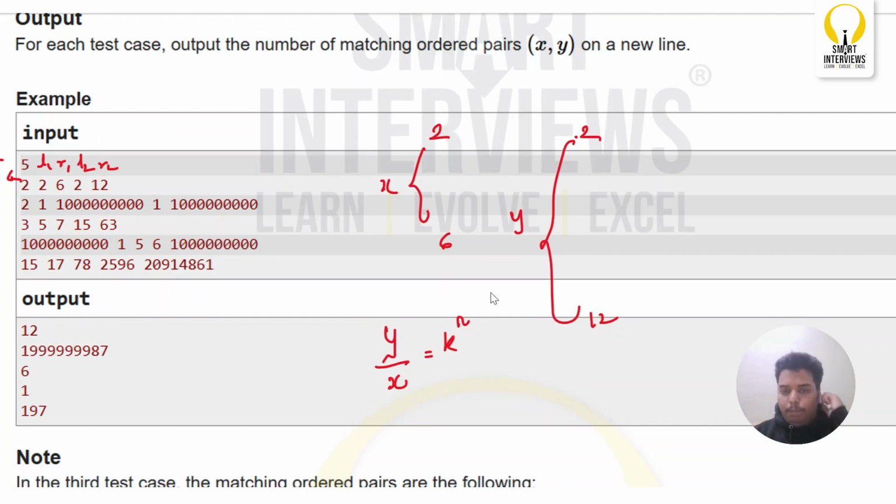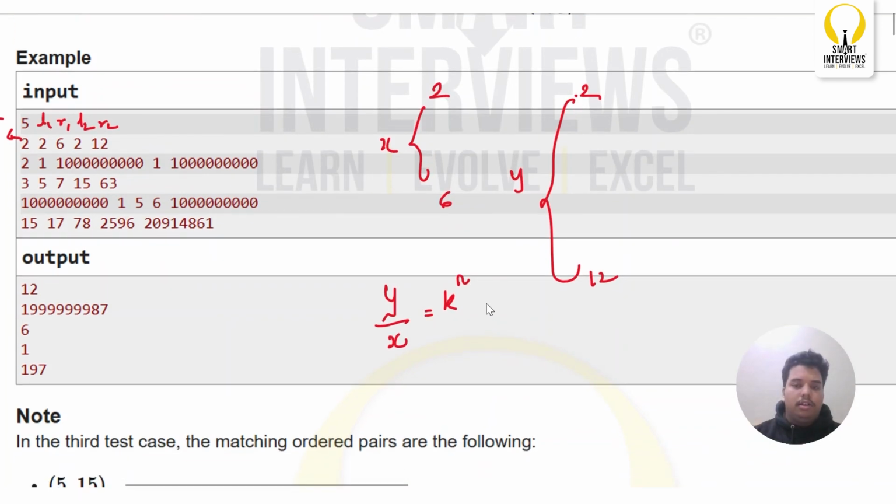The brute force, the naive way for doing this, is to fix one pointer starting from the limit of L1 and move this pointer till R1.